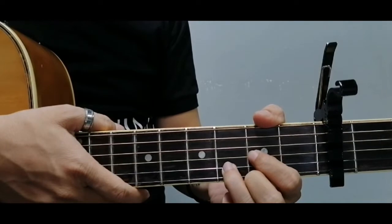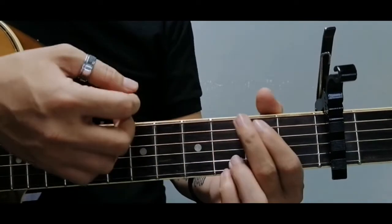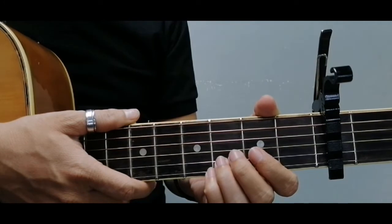So for strumming pattern, it is advisable for beginners that we all use downward strokes. Okay, just like what we used. But anyway, I'm going to teach you a more advanced way of strumming this song.